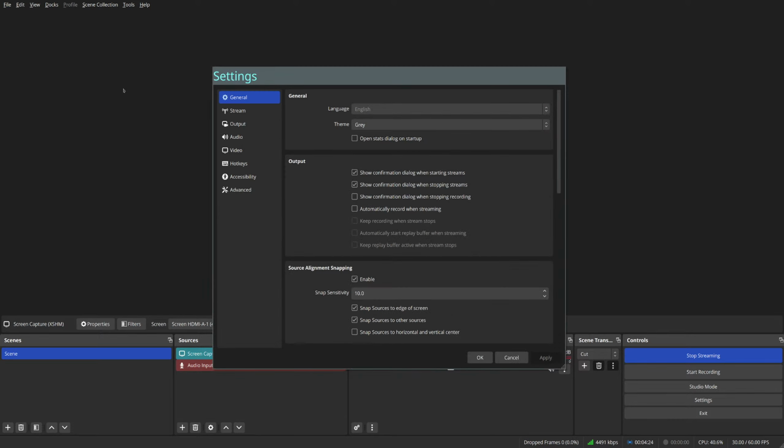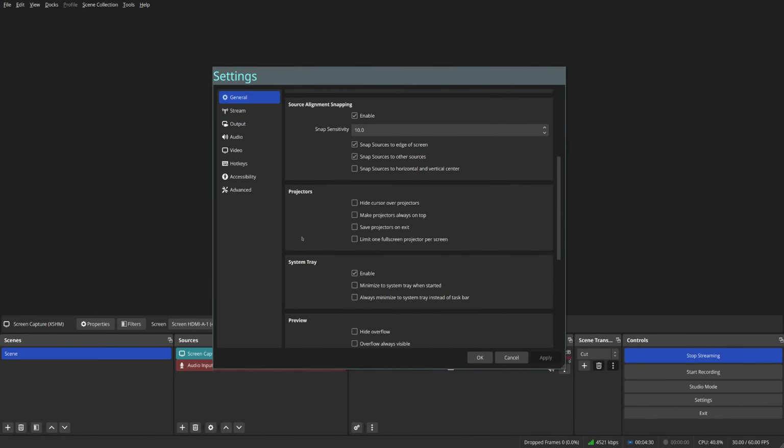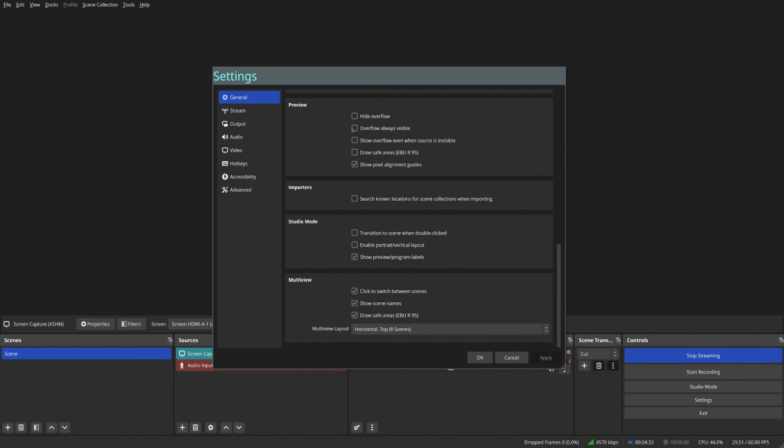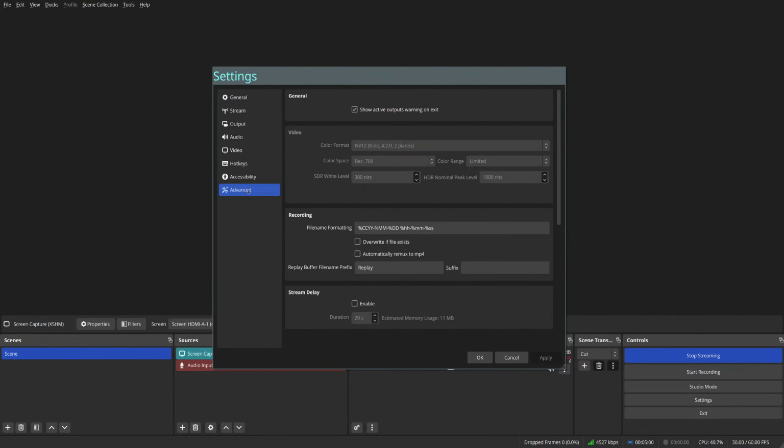Let's go into settings here. Well, no, this is the same thing. This is the exact same thing. Okay, interesting stuff, but not what I'm looking for.